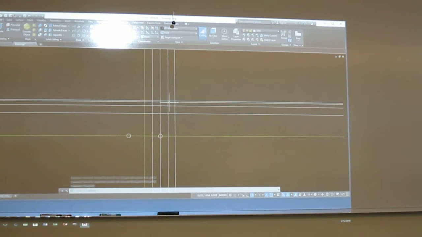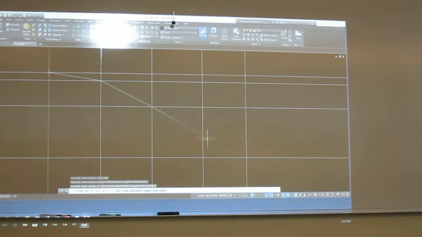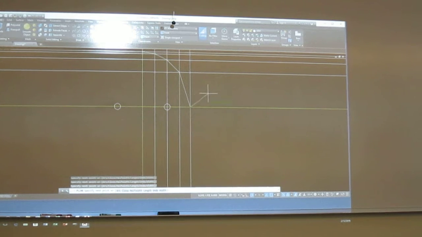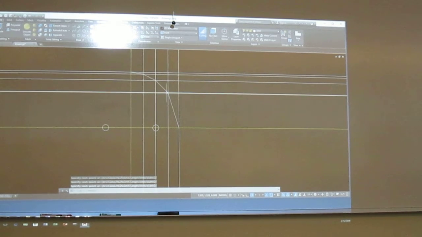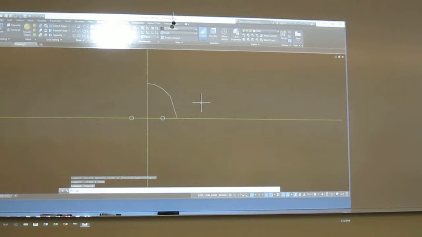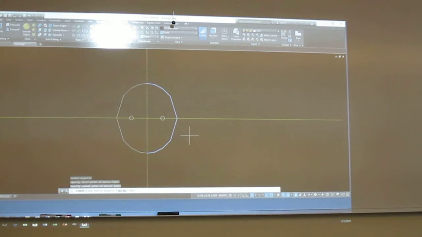Now I'm going to do a P-line. And I'm going to start at the top here, and I'm just going to follow my grids. Go there, there, there, down to there. So use a P-line. Now, I'm going to then delete all this, and I'm just going to mirror this stuff now. Okay, so I'll mirror this one, and I'll go this way. Now I'm going to mirror both of these two, and I'll go this way.